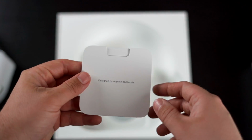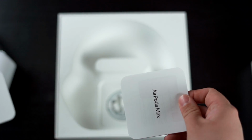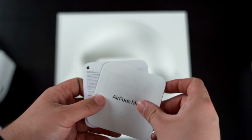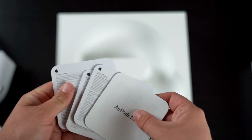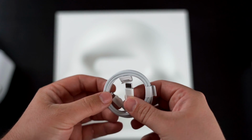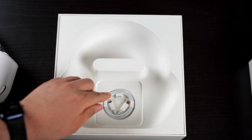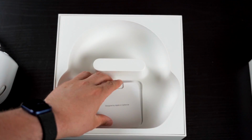Now we've got some paperwork, designed by Apple in California. Let's take that out. It's just a couple little sheets. We're not going to spend too much time on this. Next up is our usual now USB-C to Lightning cable. So that's pretty much it for what comes inside the box. Now let's move on to the actual AirPods themselves.